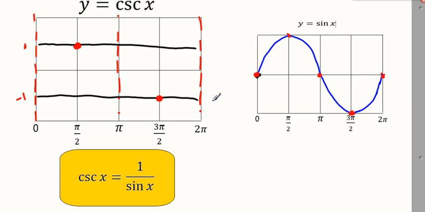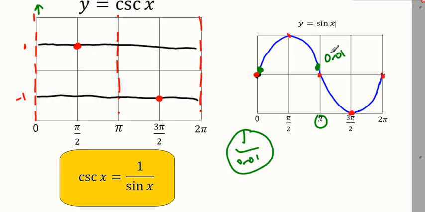Okay. So let's look at what's going to happen near the asymptotes. And remember, it's going to be 1 divided by whatever's happening on sine. So just to the right of that first asymptote, I have a positive value very close to 0. So 1 divided by a very small positive number is going to be positive, but an asymptotal explosion. So it's going to look like this. And then we look to the next asymptote. So the next asymptote is at pi. Just before that asymptote, sine is positive and very small. So if I do 1 over that, I get very big and positive. So in fact, we have this.